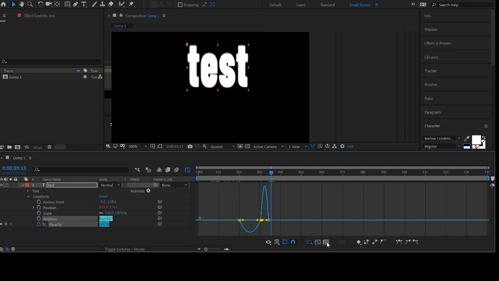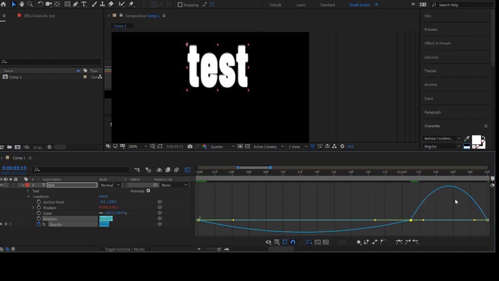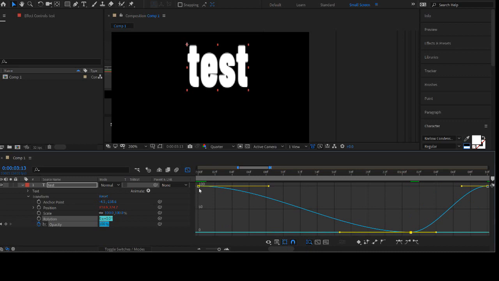This button right here will stretch out your grid, or I should say the graph, so that you can fit the view. This one next to the eyeball, this is where you can go from the value graph or the speed graph. The value graph is the value of what's changing. The value is how much it is fading. Here it is at full opacity, and then it's fading out to no opacity and going back up to full opacity. That's the value of what's changing, the scale. The opacity, how much opacity is changing.